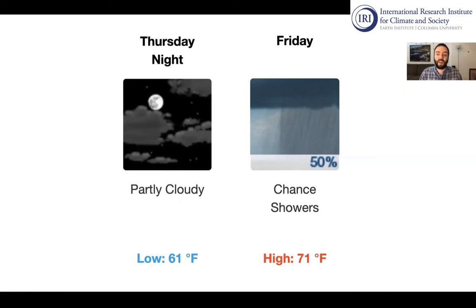And we've all seen forecasts like this before, and we often don't really know what that means. Does that mean it's going to half rain? Does that mean it's going to rain, but only half as much? Does that mean it's not going to rain, but maybe if we're really unlucky, it will? And so today we're going to actually use paper airplanes to look into how forecasters issue a forecast like this 50%. So we're now going to build some paper airplanes and make some throws to try to understand what this 50% actually means.